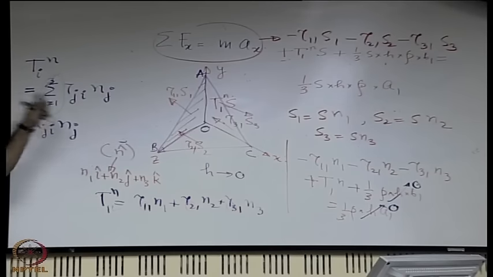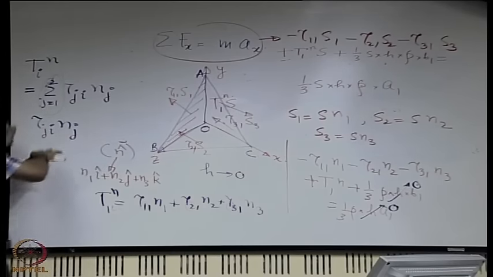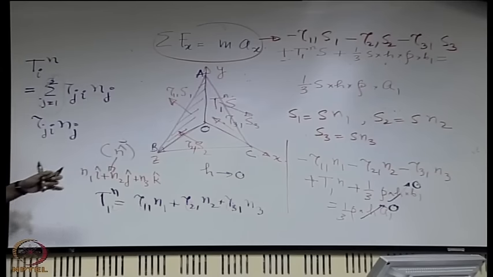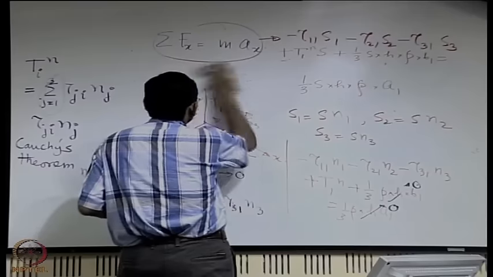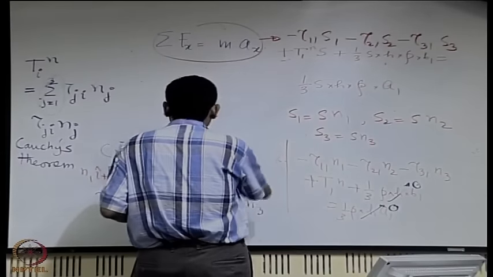This is known as Einstein index notation. This was first introduced by Einstein. So, this type of notation gives a very compact way of writing this traction vector in terms of the components of the stress tensor. This expression is known as Cauchy's theorem. What it does is it expresses the traction vector on any arbitrary plane in terms of the corresponding stress tensor components. It is also possible to write it in a matrix form.